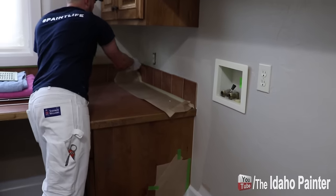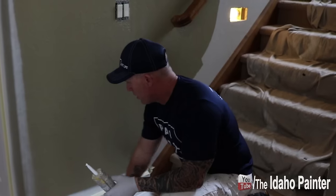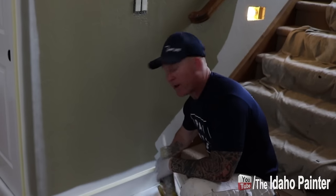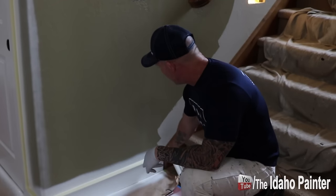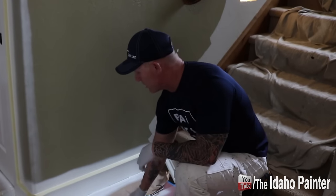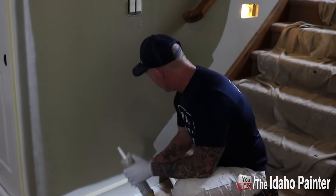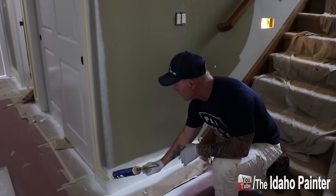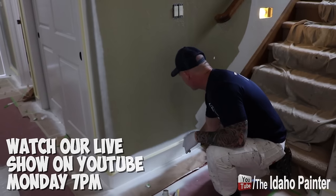Here's another situation — I'm going to show you caulking this baseboard right here. There's a little crack right here, and if you do have any cracks or gaps, what you want to do when you install your tape is leave those cracks or gaps exposed so your caulking will fill them and they won't show anymore. There's a little crack right here and whoever did the installation of the tape just left it exposed. I'm gonna put a bead of caulking here, just wrap it around this corner, and wipe it off — I'm using white caulking here.